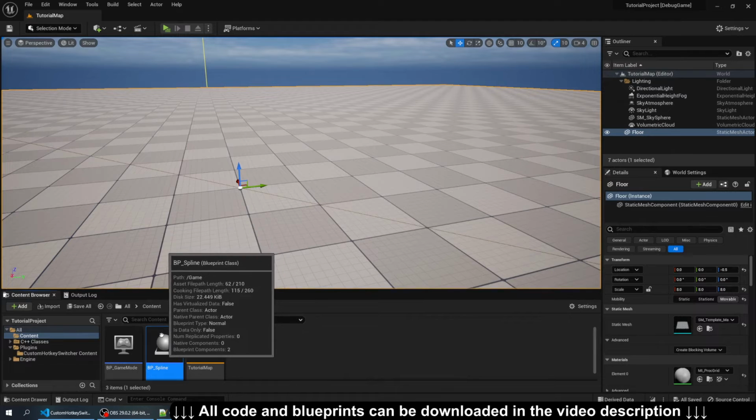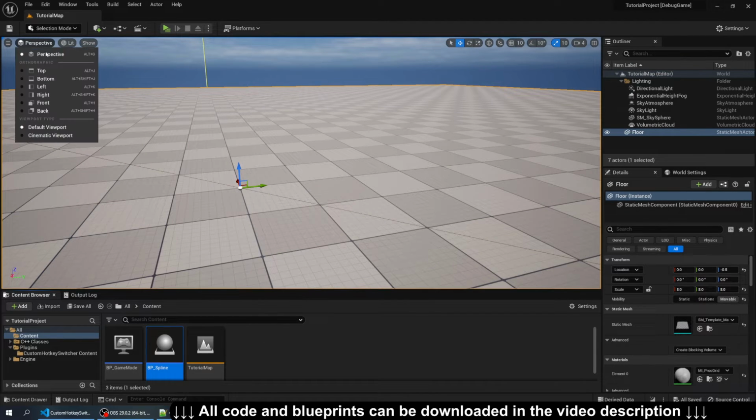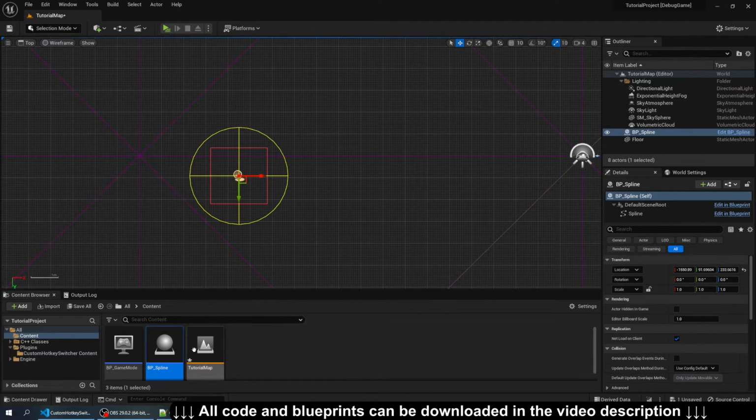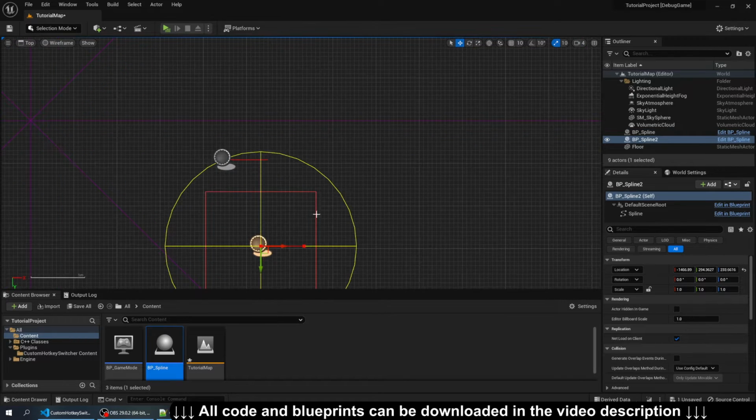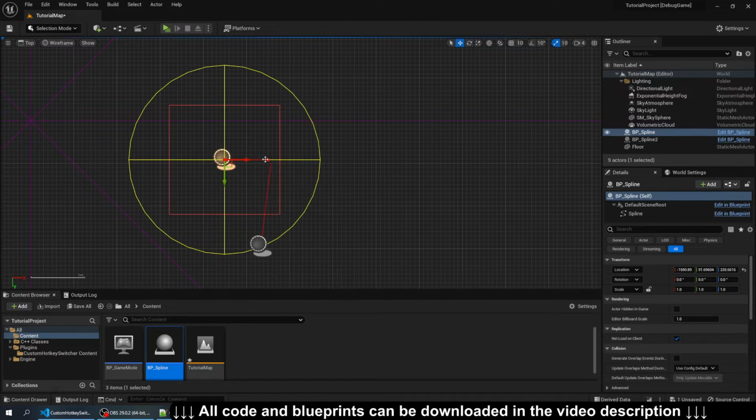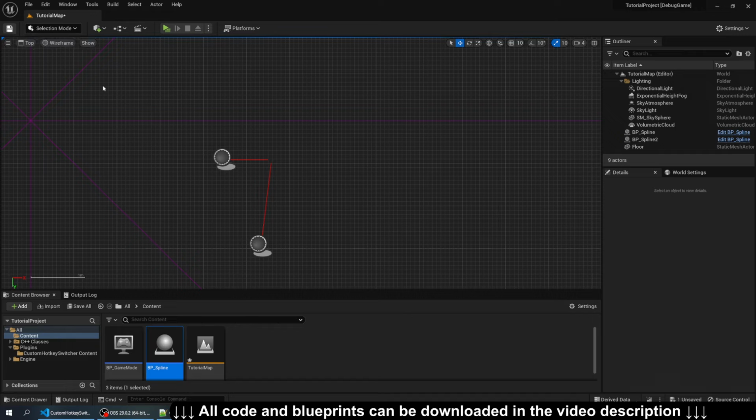And you can see if I add these, I'm going to go to my top view. I'm going to add a couple splines here. So let's say that I want to be able to take this point, and if I move it here and hit Shift F, I want it to snap to this other point right here so that they're perfectly aligned. So that's what we're going to do. So let's save this real quick and close the editor.